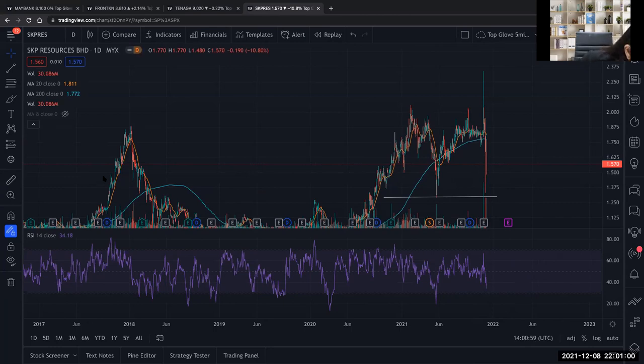There are always 3 to 4 points, and then a resistance trend line. When you are looking at a significant move, there are always points touching them. That means the more times it touches the trend line, the more significant that trend line is. And when it breaks, just imagine psychologically: every time Maybank hit the 8 ringgit, it would rebound. Every time it hit the 8 ringgit, it would rebound.